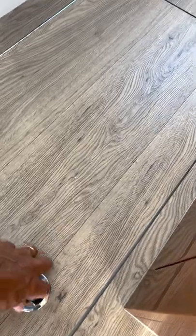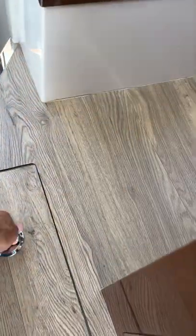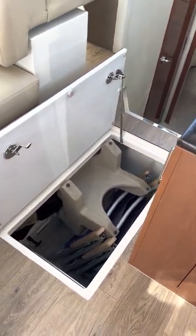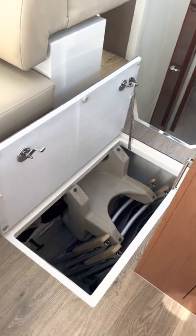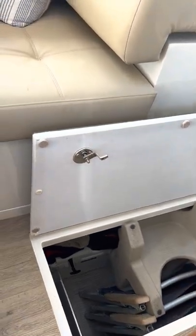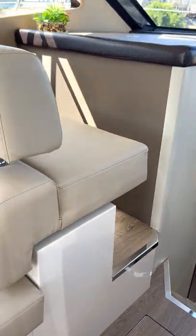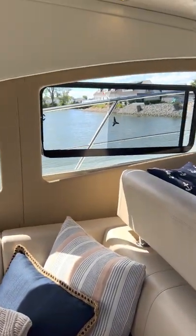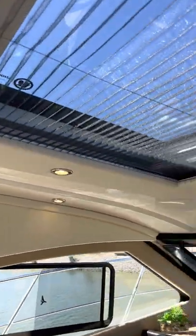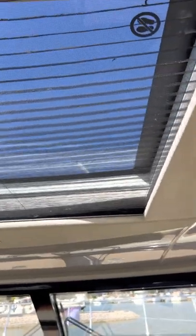We call this the basement — an area that Carver designed that is just huge. There are chairs and a footstool down there. It goes all the way back — a massive area with hot water tanks way in the back that can store a lot of equipment and material. You have sliding windows, overhead lights, and a retractable automatic skylight.